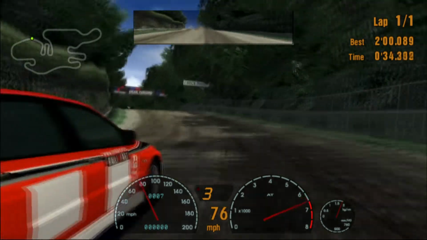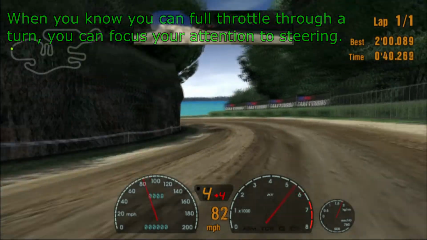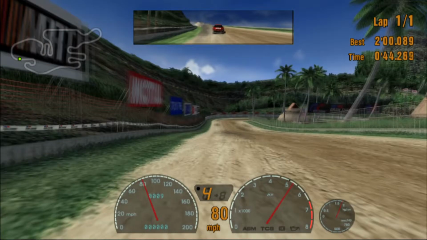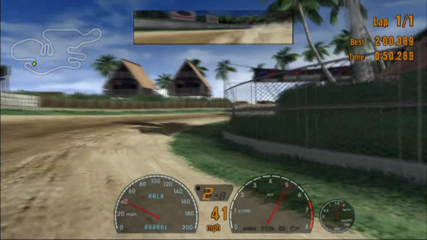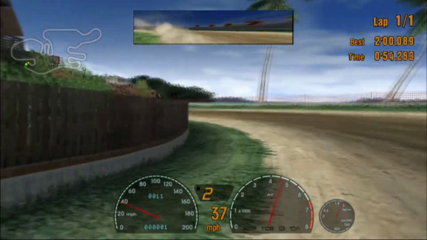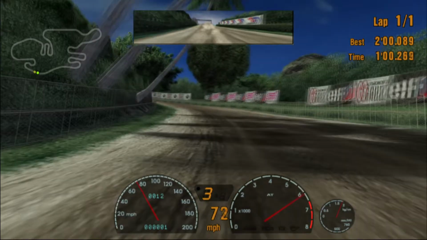Alright, so this corner coming up, we full throttle it all the way. Just try to keep the control of the turn smooth. But yeah, lots of time gain there. Don't do anything too stupid here. Again, I'm failing because I'm trying to overcompensate and drive aggressively when you actually should be trying to drive as smoothly as possible.